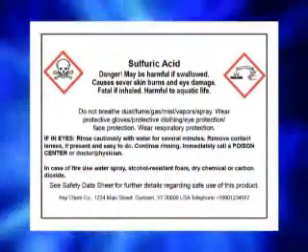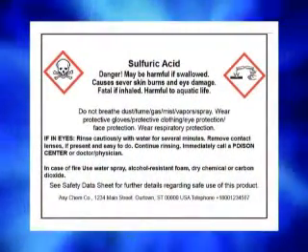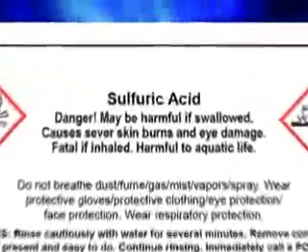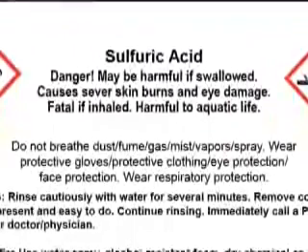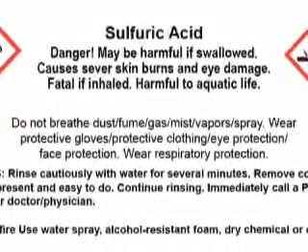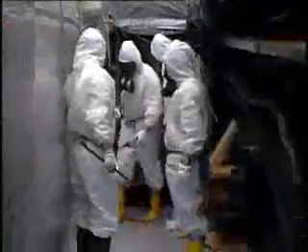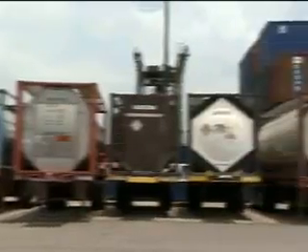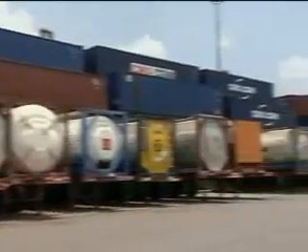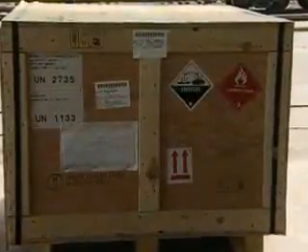Labels provide quick, important information about a chemical which could save your life. A label is effective in immediately communicating health and physical hazards, as well as how to minimize or prevent adverse effects resulting from exposure to the hazardous chemical or improper storage or handling. Labels are affixed to, printed on, or attached to the container of a hazardous chemical or the outside packaging. Chemical manufacturers, importers, and distributors are responsible for labeling, tagging, or marking each container.